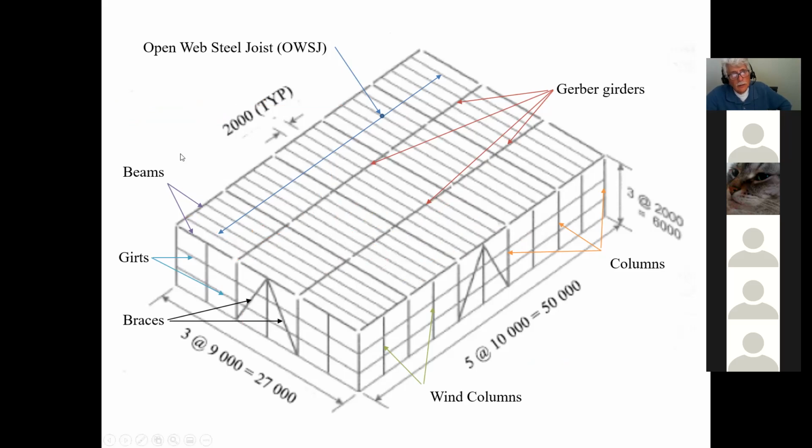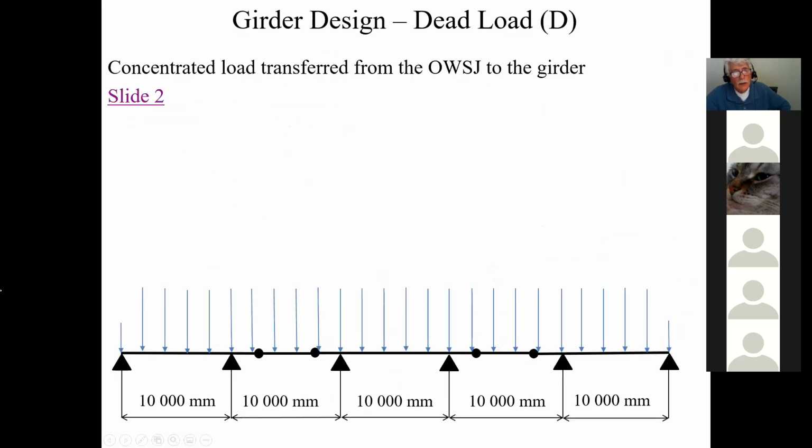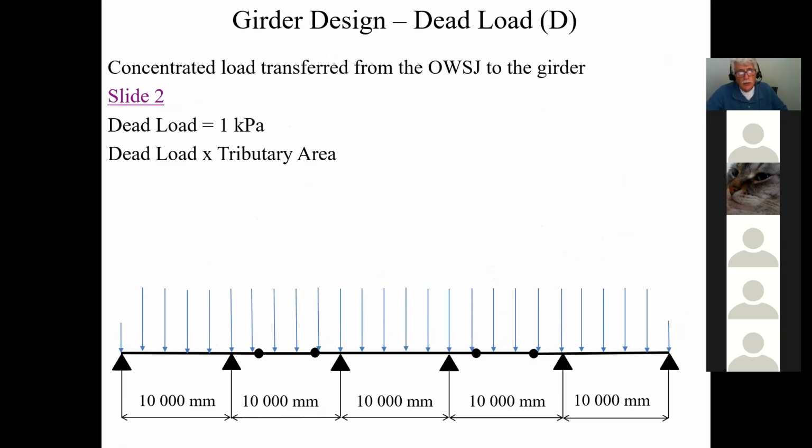So now, here we have a dead load, we calculated a dead load to be 1 kPa last week. Is that the value we had said? Is everybody in agreement with that? Okay, good. So that's our dead load. Now, of course, the dead load times the tributary area resting on the joist, which I just showed you, gives me this concentrated load. And therefore, I end up getting 18 kN. Now, with ADA, you never factor your loads. You just put in the specified load, as it is.